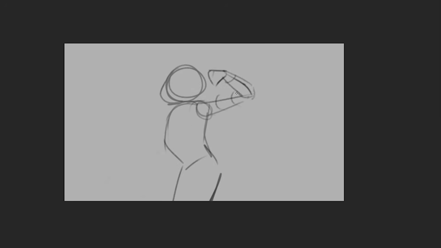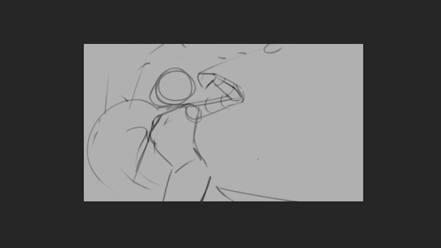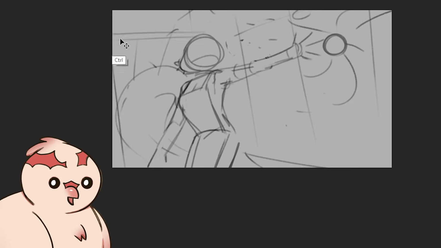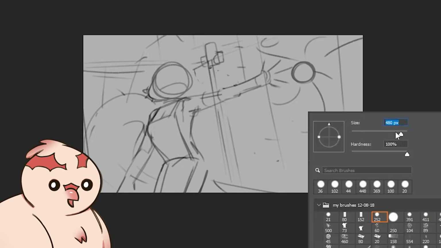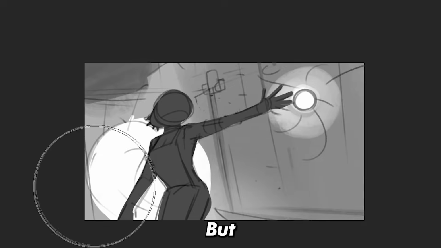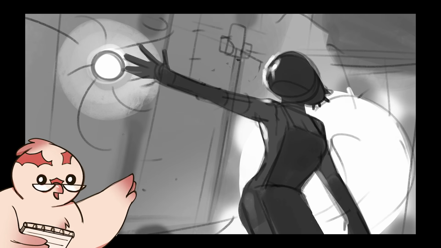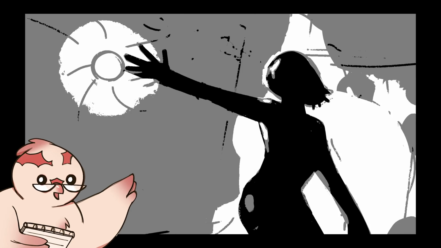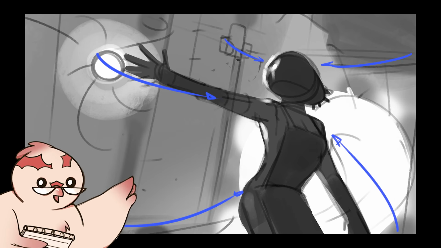Our third thumbnail, and the one I ended up going with, is this scene of her with a massive explosion in the background in a street corner. Again, massive advantage here with a really bright explosion which makes the character stand out super well. This does have the downside of having to paint multiple buildings, which definitely isn't one of my strengths. But we try our best, and if we fail, we scrap the whole video and pretend it didn't happen. If we apply our previous analysis to this thumbnail, you can see we get our frame, our contrast, our flow, and hopefully we'll get our color as well.